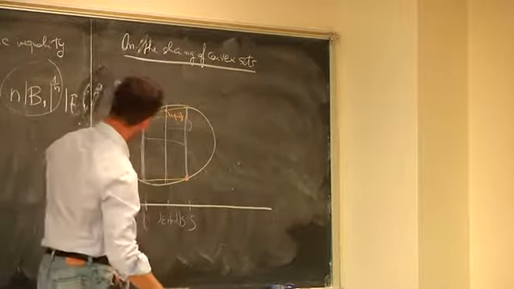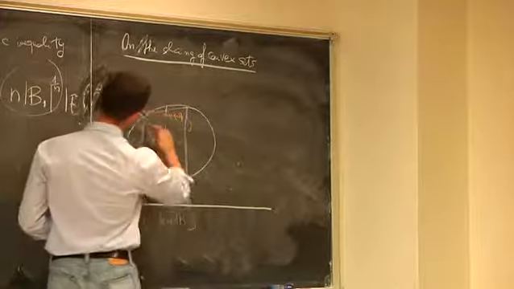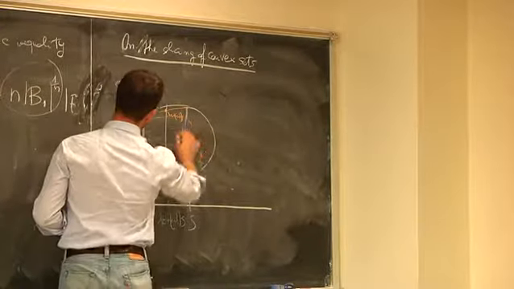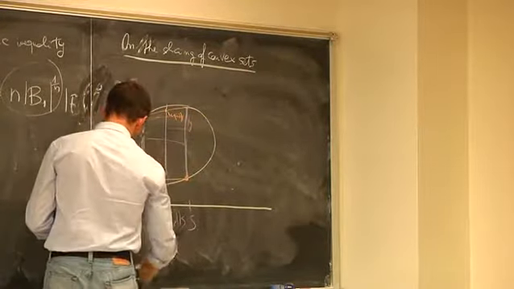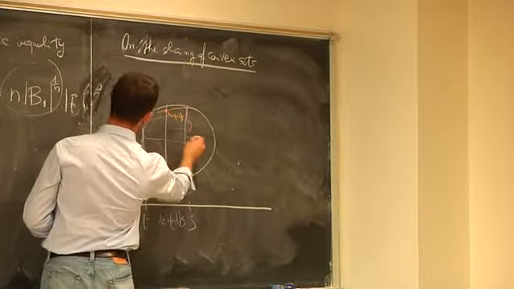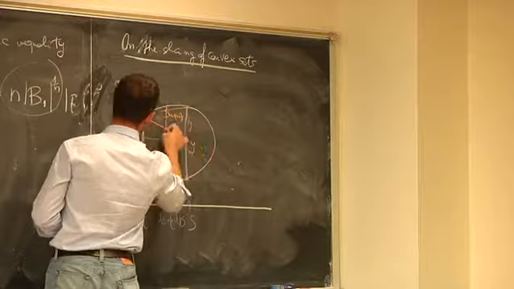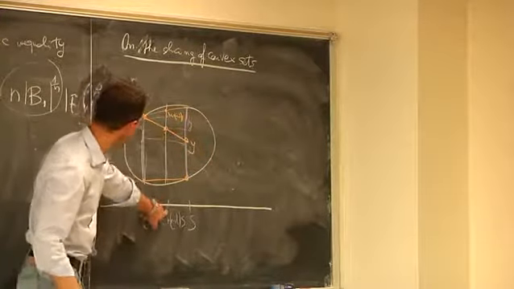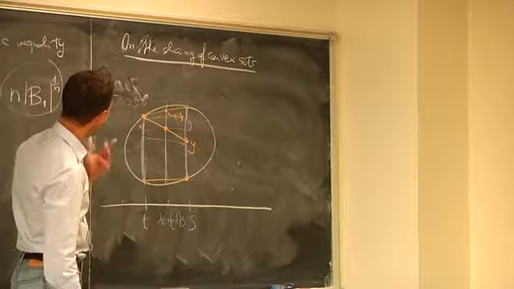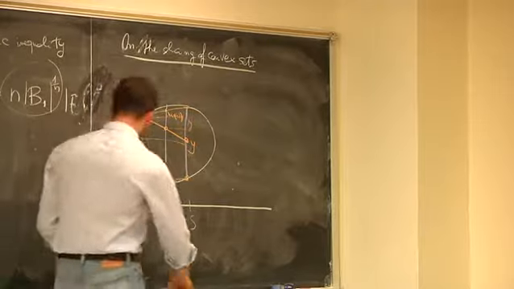But okay, so I have my set. Let me do it this way. I have this, and then take the convex combination, and I can do this for every couple of points. So x and y can be here, or x could be here, and y could be here. And I take the convex combination, and they're always going to end up here. And by convexity, what you get is the following.